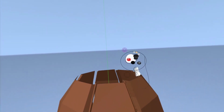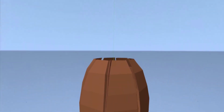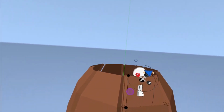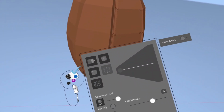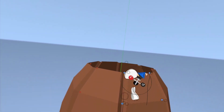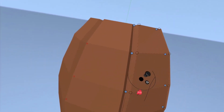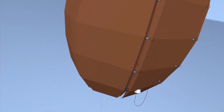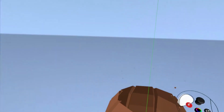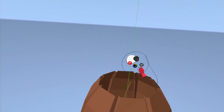Grab the stroke object, put it into edit mode by pressing the blue button, and choose Bake Symmetry from the menu. Put the Sub D into edit mode again, extrude the other edge, and snap the points to the stroke. Now grab and delete the strokes by pressing the red button.